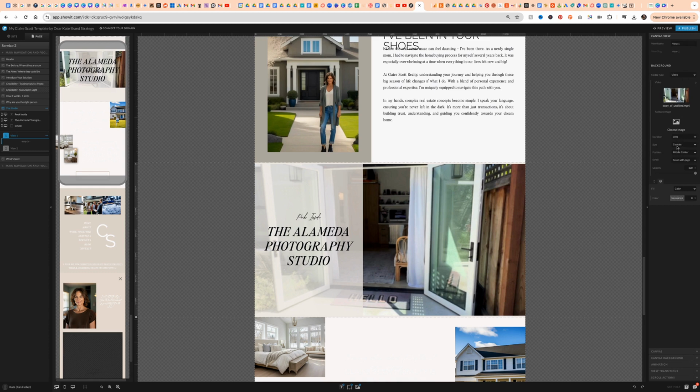You can set it to fill, where it would go side to side, but for this video, I wanted you to be able to see the ceiling and the floor. When I had it set to fill on a larger screen, it was going to really crop in what you saw, and it looked kind of weird. So I set this one to contain, loop, middle center, scroll with page, 100% opacity. You can lower the opacity if you want the color of the background to come through in your video. That's totally an option as well.